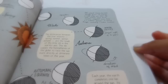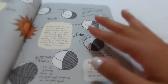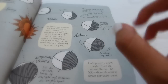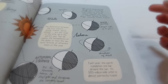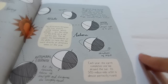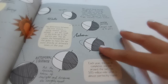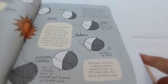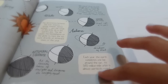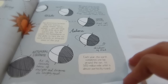And following that is autumn, where at the autumnal equinox, hours of daylight and darkness are roughly equal. The direction of orbit of the Earth is anti-clockwise. And each year, the Earth completes one lap around the Sun. It's a 585 million mile orbit. It's almost perfectly round.